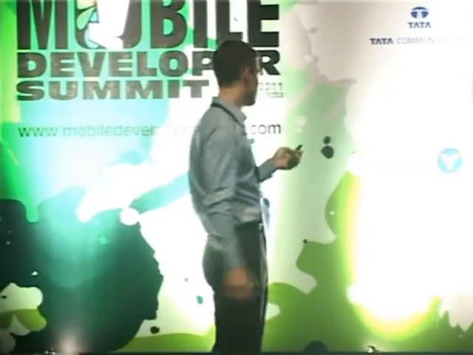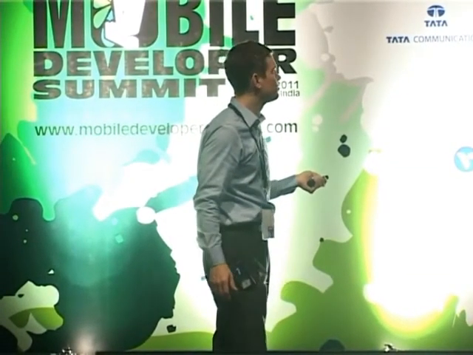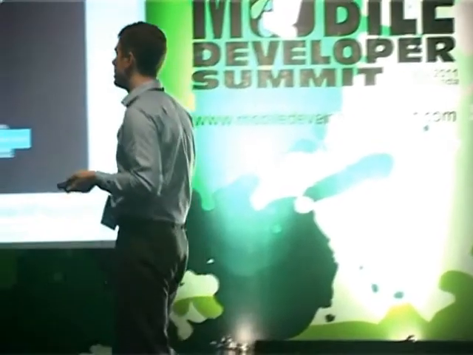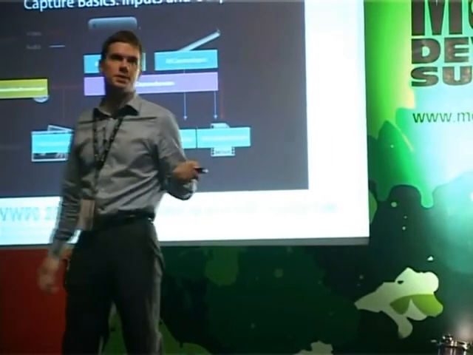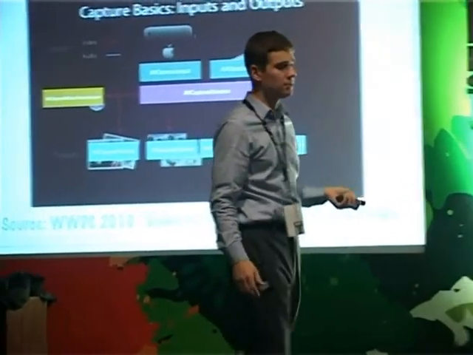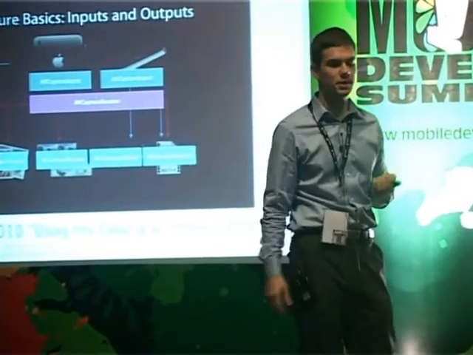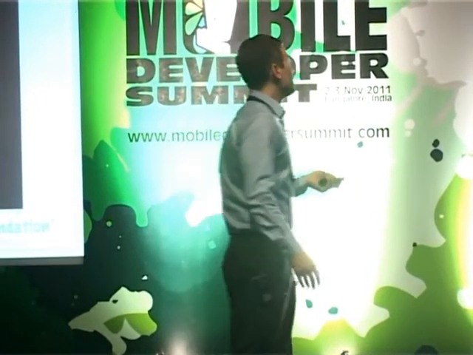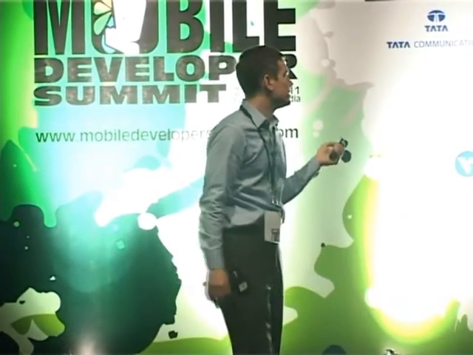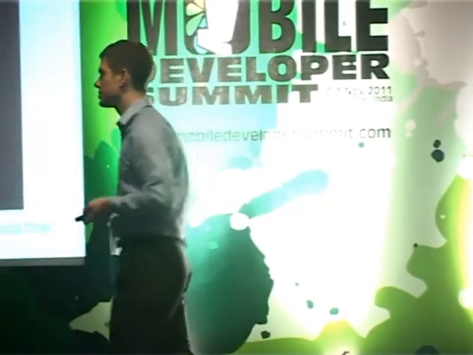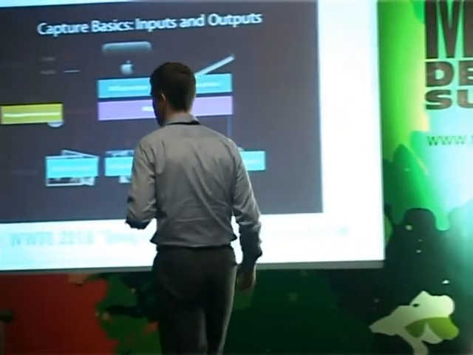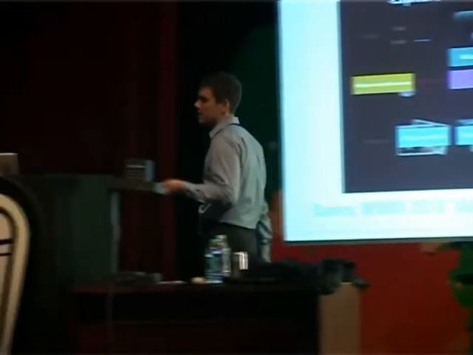You probably can't see here, so I'll read it. Right here we have an AV capture video preview layer. That's what we spoke about this morning. It's a core animation layer that allows us to spit out directly what's coming in on the video camera, just straight to a core animation layer, which you can move around and do whatever you want to, just like you can with any other core animation layer. And then AV capture session will route data to AV capture outputs. And those AV capture outputs can be pixel buffer, they can be the screen, and they can be something to capture the audio, if you like.